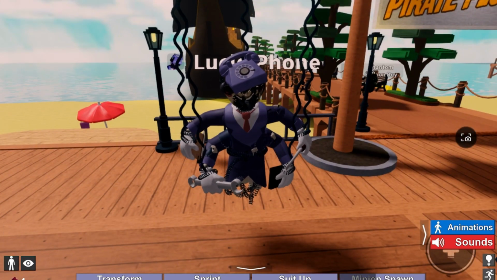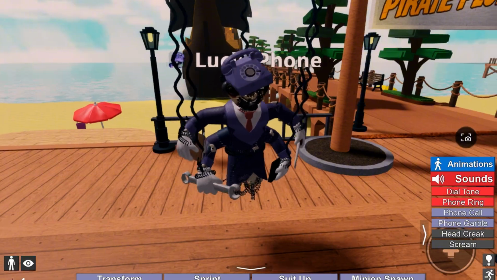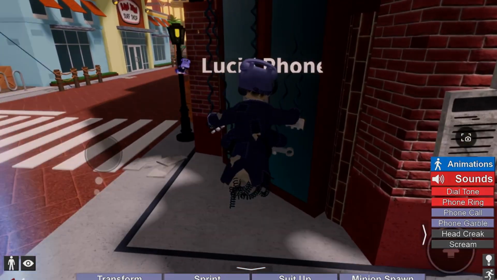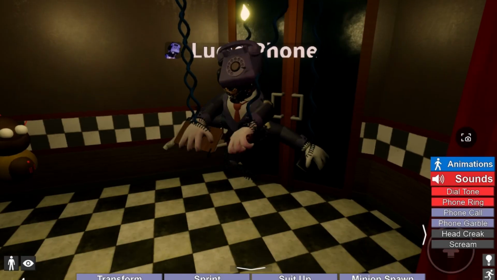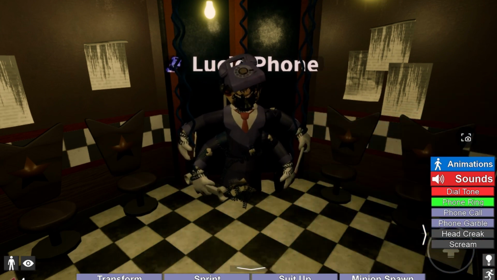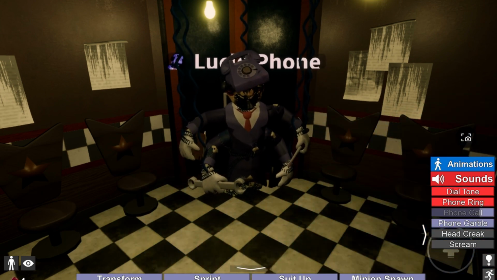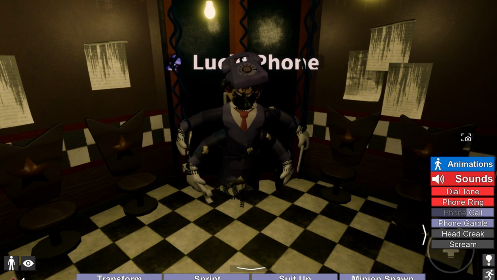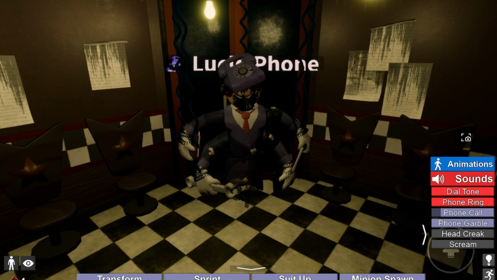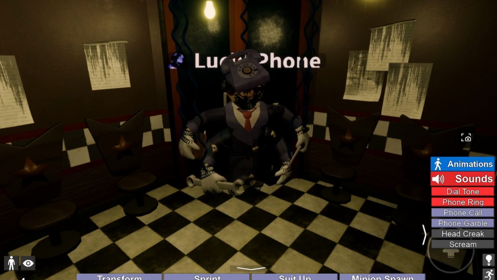Fast cassette tape. Sounds. Okay. I need to go somewhere where it's quiet so you can hear what this guy says, because it's not too loud. There's the phone ring. And then the phone call. It's a FNAF 1 call, but all glitchy. I mean, not glitchy, like a dark, dead, deep version.